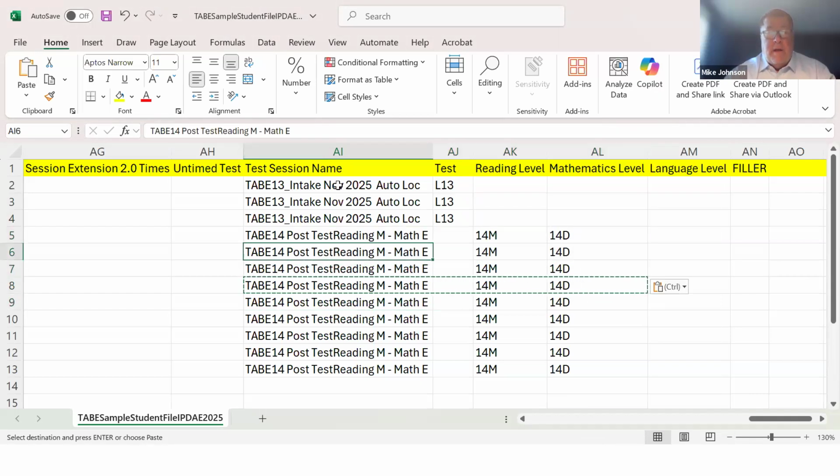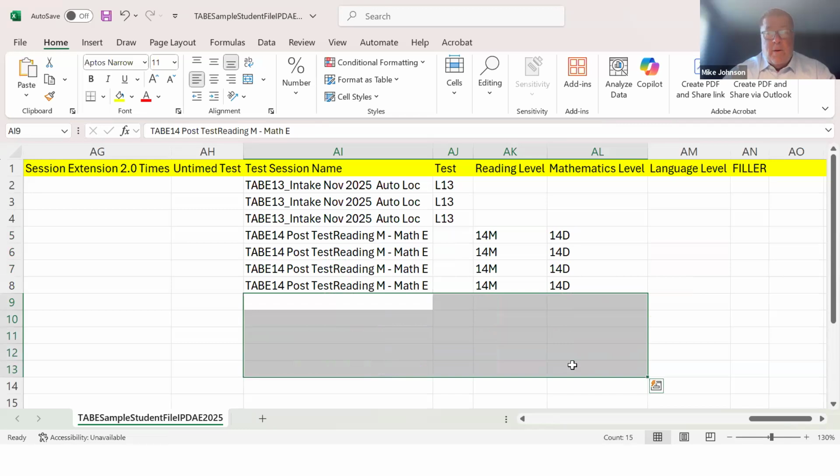So now I have 3 of the students that I'm registering taking the auto locator, and then 3 of the other students taking math at level E and reading at level M. So I have those columns filled out. I can get rid of the rest of these because I don't have anybody yet anymore.